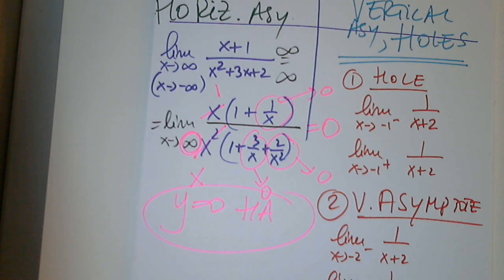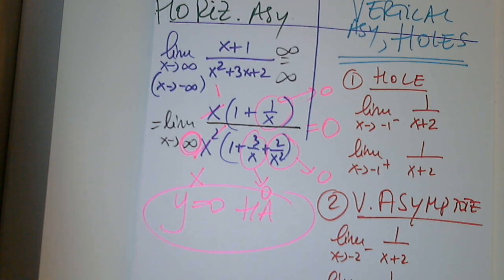Why? Because this function has two restrictions. One factor that goes away, that creates a hole in the graph, and the other one that stays in the simplified form, which eventually turns into a vertical asymptote. When we get to chapter 3, when we graph these functions, you'll see what happens. Actually, it's chapter 4, sorry. Chapter 3 is just differentiation rules. In chapter 4, we apply differentiation rules to applications.